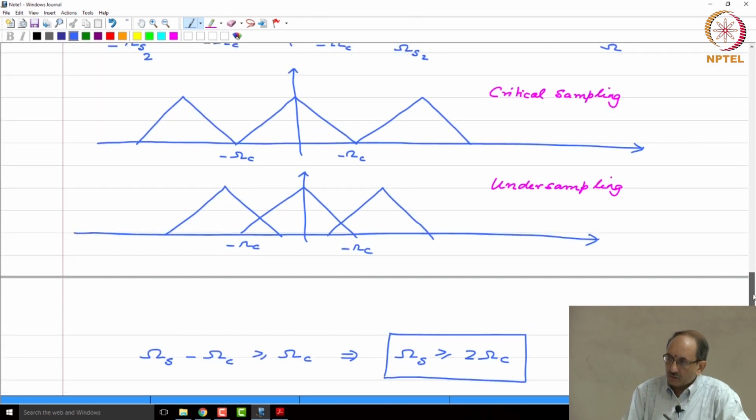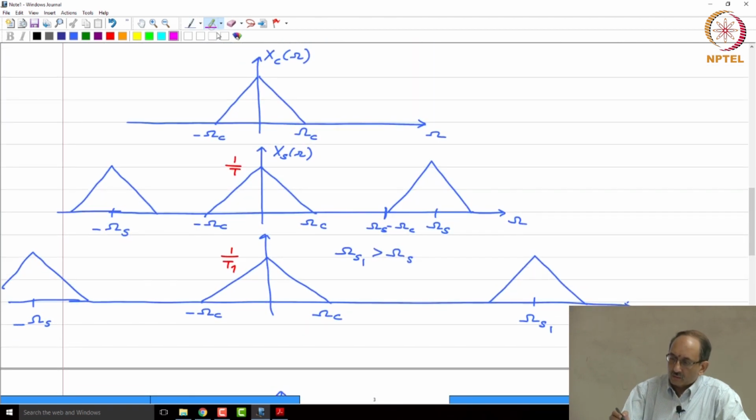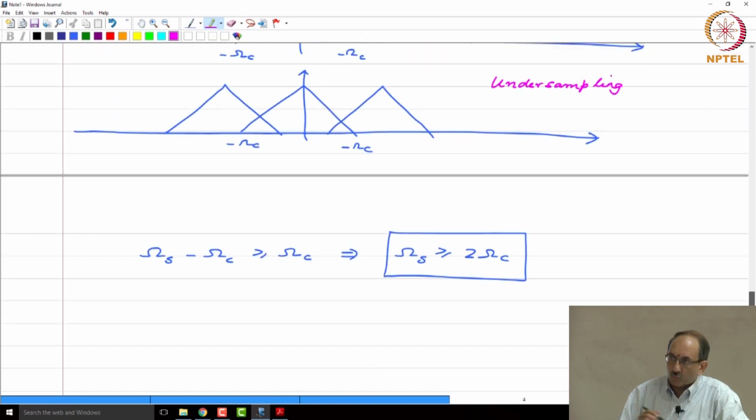And the other thing that is implied from the picture that we have drawn is clearly we have assumed the signal to be band limited. That is why this frequency response is between minus omega c and plus omega c, and there are no other components beyond this frequency range. So, assuming you have a band limited signal, and as I had mentioned earlier, this signal is low pass. So, what we are actually discussing is the low pass sampling theorem. You should be aware that there is also a corresponding band pass sampling theorem, which you are not going to look at. So, for the low pass case, the signal is assumed to be band limited, and in such cases, if you do not want overlap, this is what has to be satisfied.